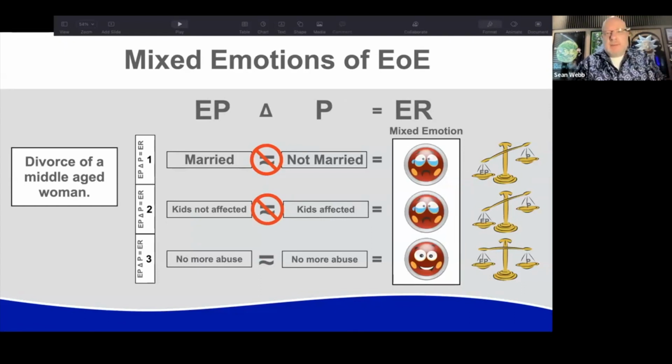And here is an example of a 40-year-old woman getting a divorce, middle-aged. So maybe she wants to be married because all of her friends are married and they're doing all the married stuff, and she's in all the married clubs and can have all the married discussions and yada, yada, yada. And now she's disappointed that she's not going to be married, and that's going to change her life in a major way. She wants the kids not to be affected by the divorce, but the kids are going to be affected by the divorce. So she's, of course, disappointed in that situation as well, to the level that she's attached to that idea. But maybe this was an abusive relationship, and now she's not going to experience any more abuse associated with that coming from her spouse.